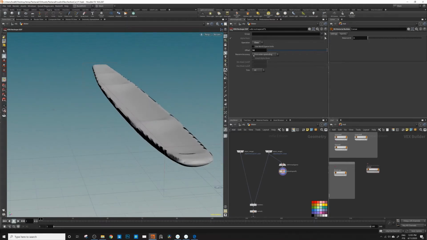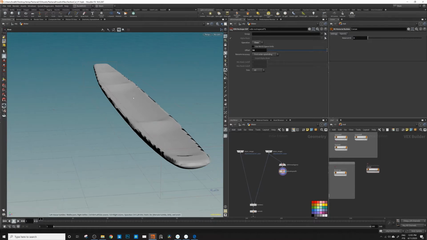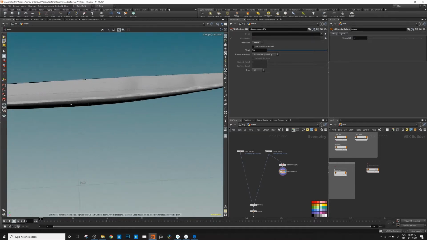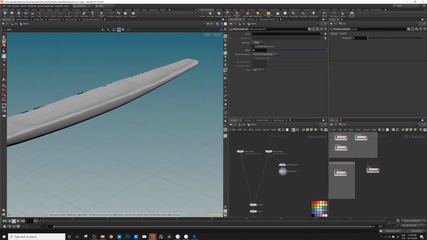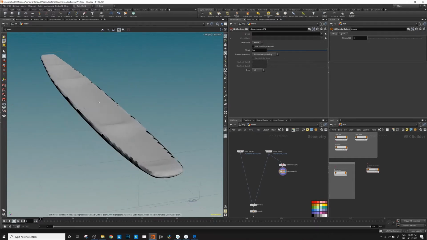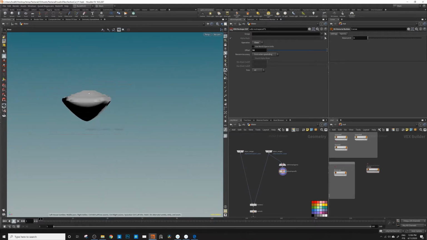We're using coordinates, so the number is high because it's based on the object itself and not the world space unit. It could be much less if it were world space. And this is enough for us. We now have a solid object. If we convert to a VDB, we'll be able to cut this.